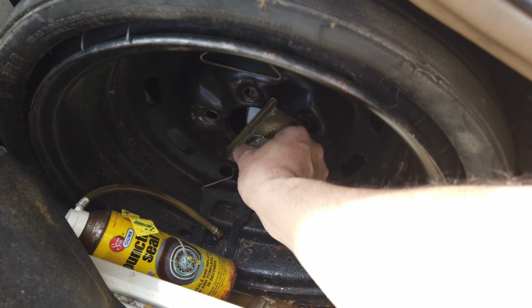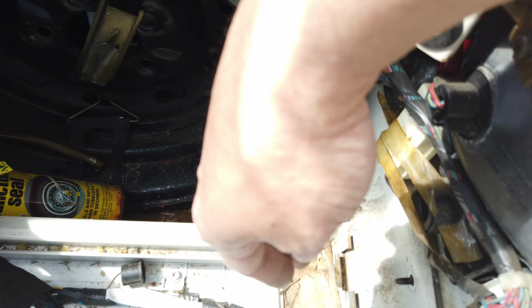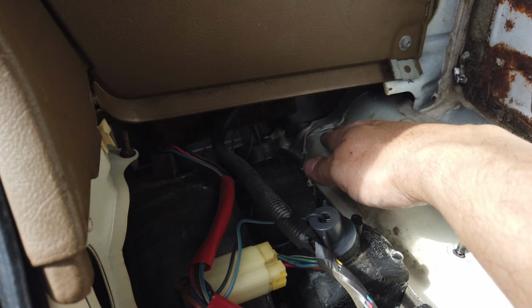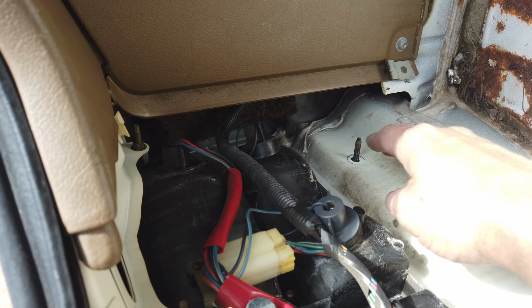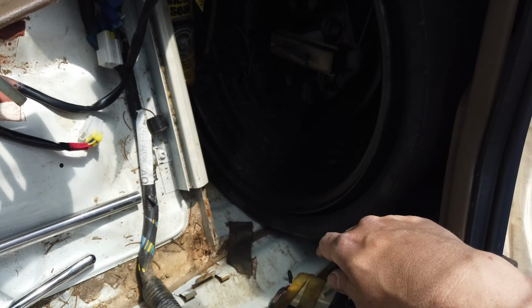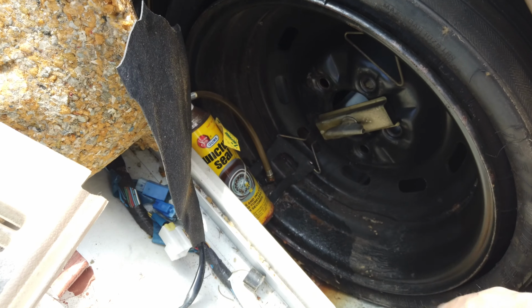So what I discovered is that you gotta take the spare off to get to the last screws right here. There's about 12 screws that hold the whole thing in. Actually, no, this is the edge one. So this is the last one on the edge, and then I take the spare off. I gotta take the spare off to get to that last screw.